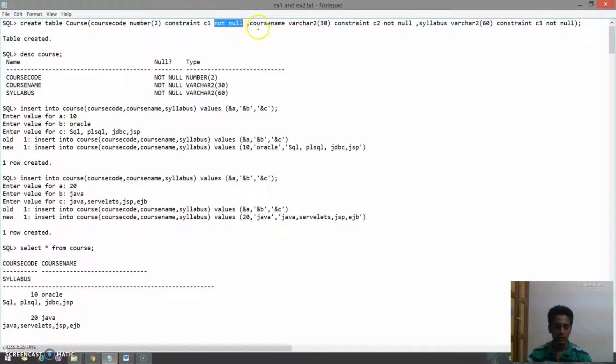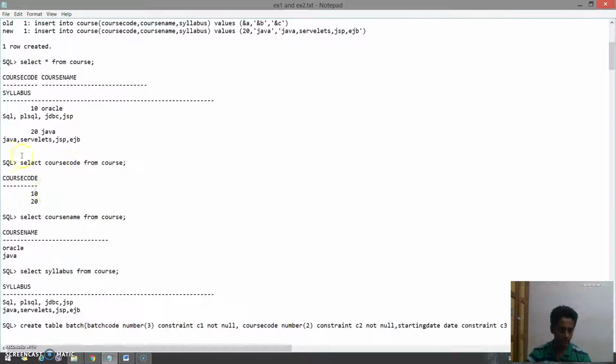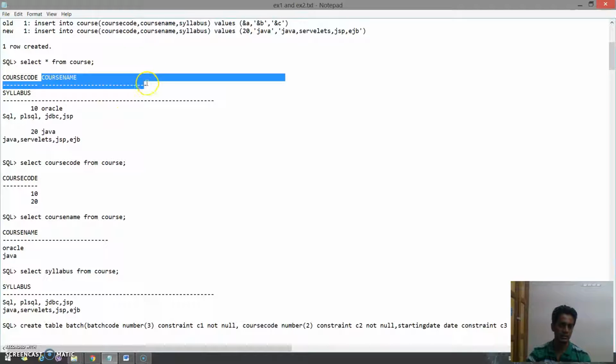It has to be with course name, varchar2 and however many characters you want. It depends on these lines. If I type 30 for course name, it will be 30 characters totally, up till here, including this.